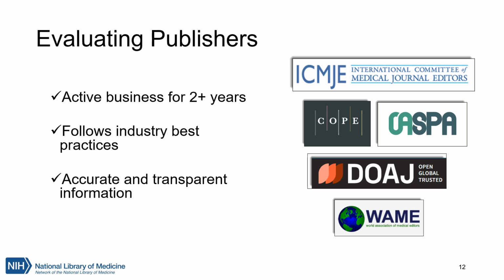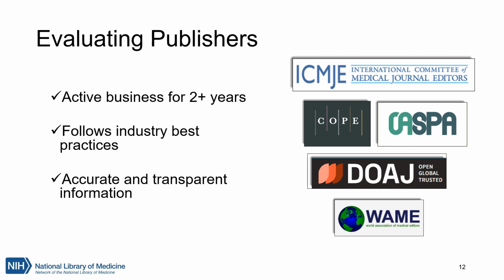In addition to reviewing the individual journal, NLM staff review publishers that are new to NLM to determine whether the publisher is eligible to have their journals in the NLM collection. First, NLM will only consider an application from an organization that has been publishing scholarly content for a minimum of 2 years.